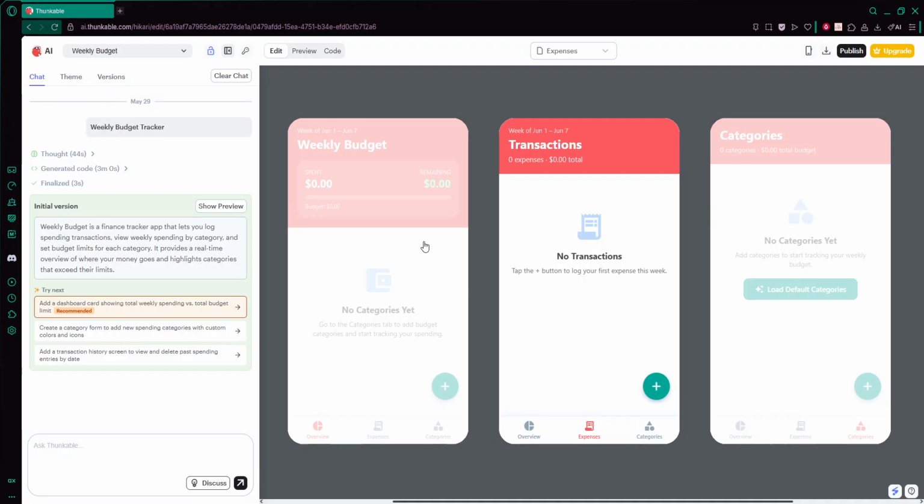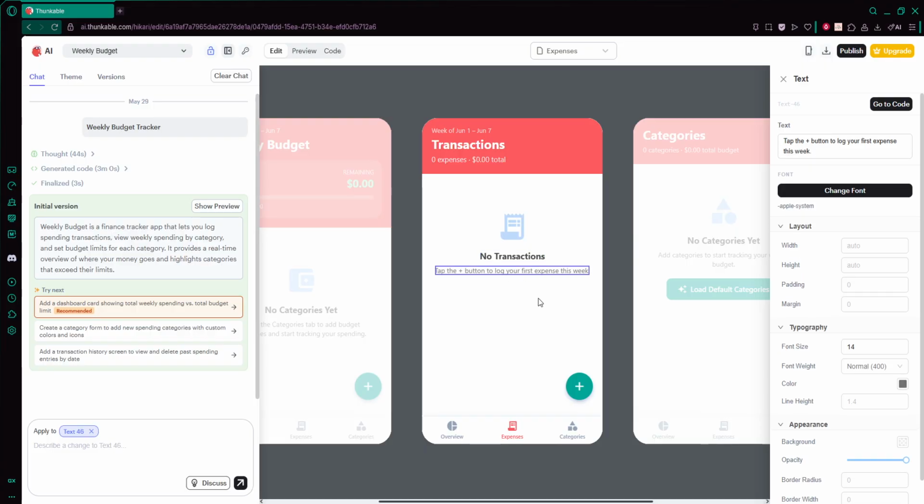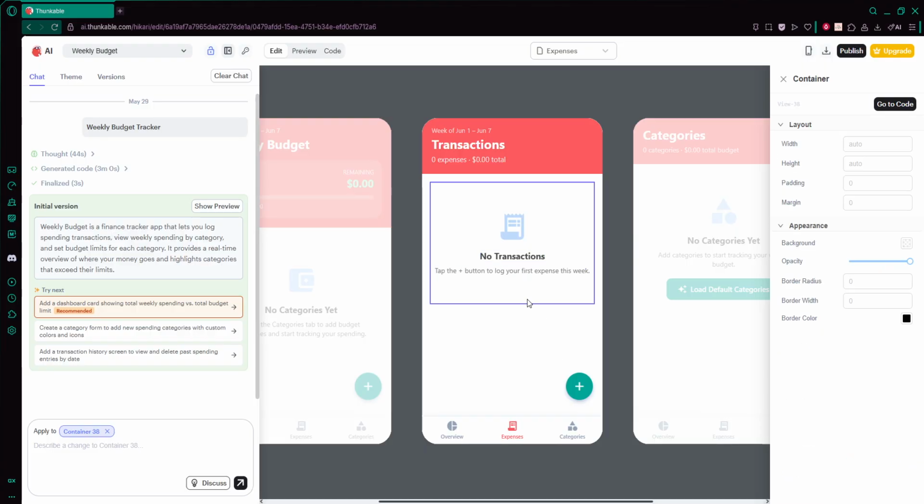This is where you can view and organize the elements that make up your app. If you've already used AI prompts to generate your app, you'll likely see components such as buttons, text labels, images, input fields, and other elements already placed on the screen. Rather than recreating them, you can simply adjust their position and layout using the visual editor. To move an element, click on the component you want to modify. Once selected, drag it to a new location on the screen.